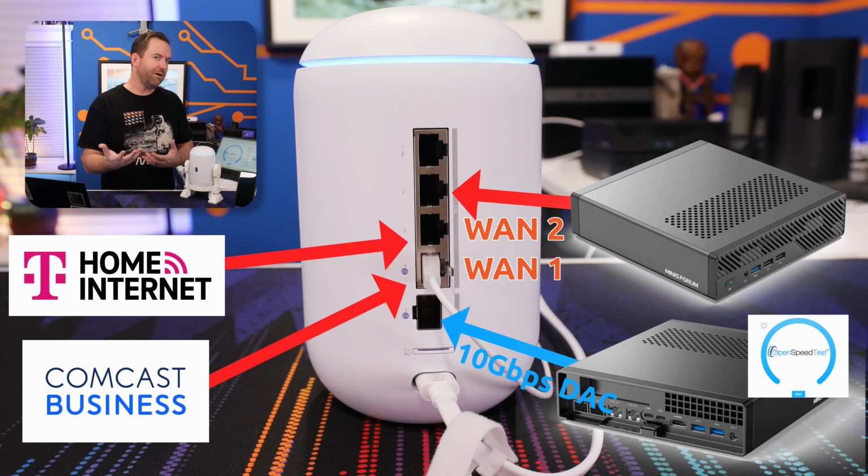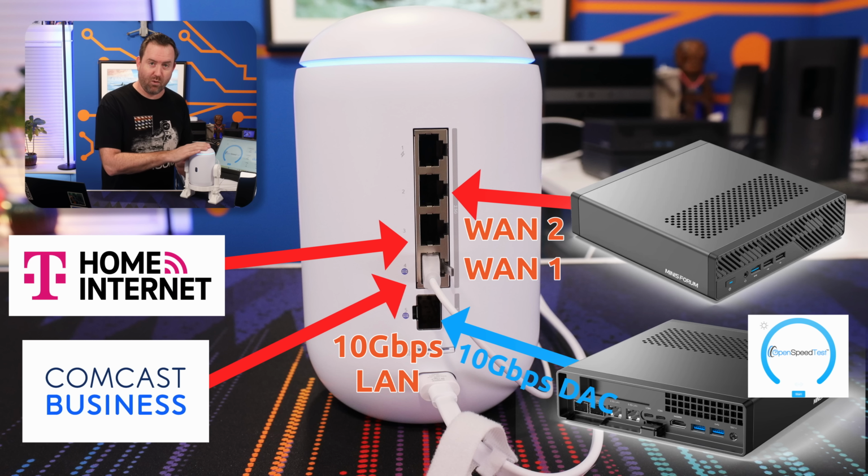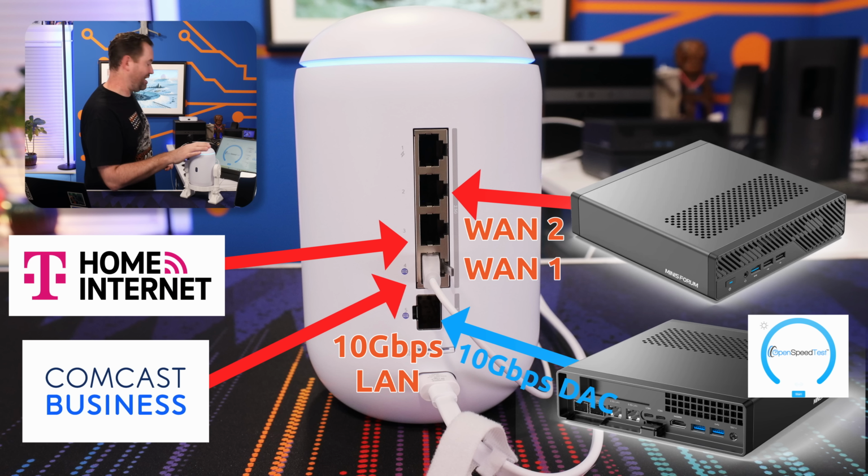So then what about the SFP Plus port? That, by default, is the second WAN, but I have reconfigured it to be a LAN port so that I can do a 10 gig DAC cable out to the Minis Forum MS01 where I'm running an open speed test server, and that has negotiated at full 10 gigabit on the LAN.